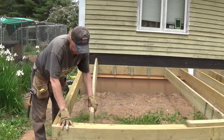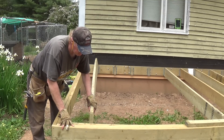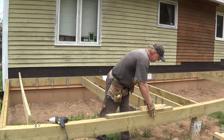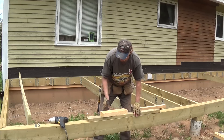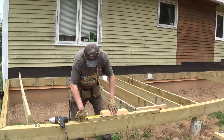I've got a really twisted piece of timber here that is going to need some assistance in getting down into these hangers, so I'll show you what I'm going to do. I'm going to make myself a little peavey. If you're not familiar with the word, people use a peavey in the woods to roll big logs around. I've just got some scrap lumber — I want it around seven and a half inches.